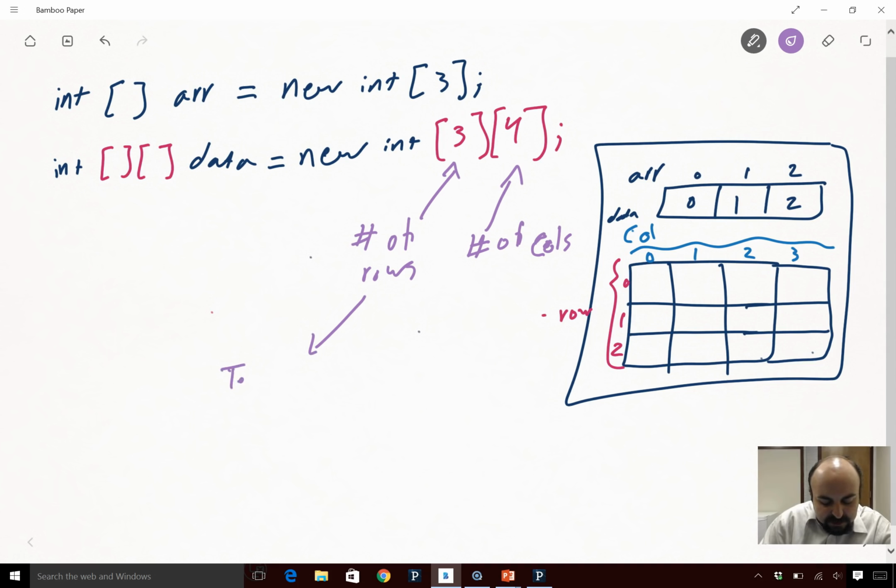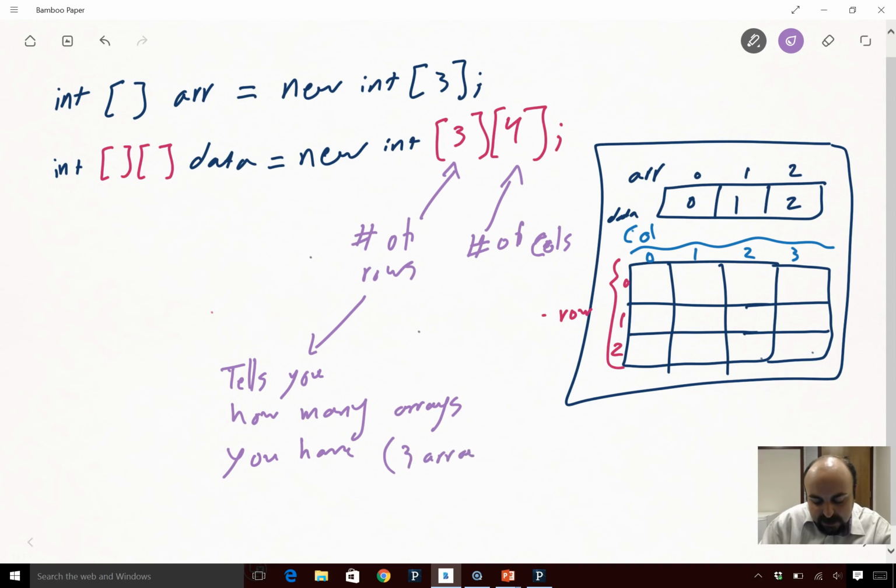Number of rows tells you how many arrays you have. So in here, you basically have 3 arrays of ints.